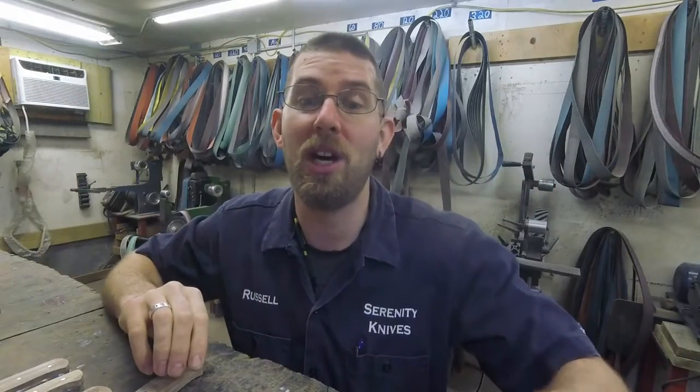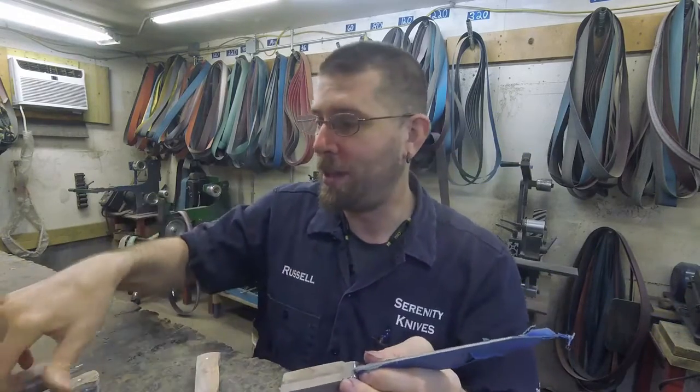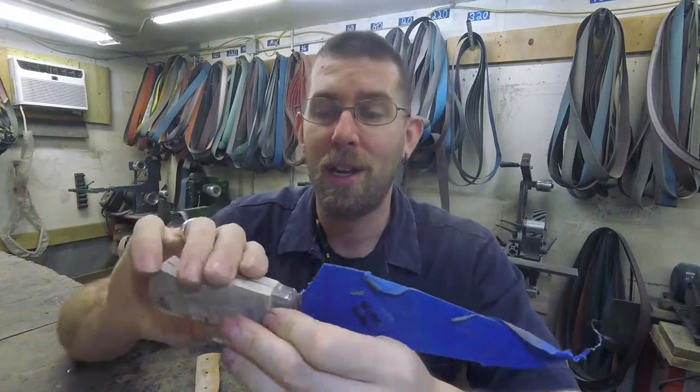So I will get an edge on that one today and get it into stock, and then I will be breaking Vaudeville into two groups. I'm going to take the slicer and then the three smaller knives, and I'm going to work on these three, get these all the way to hand sand, because just working on all eight knives, for whatever reason, maybe because there's just a certain level of background stress going on, don't know, I haven't been able to get as far with this set as I wanted to. So I'm going to break them up and start doing different things on both sets to get them done faster, hopefully. It's something I've done in the past and it's worked really well. So I'm gonna do that today, grab four of them, get them all the way through to hand sanding, maybe get some Kydex done for them, and be able to go on from there.